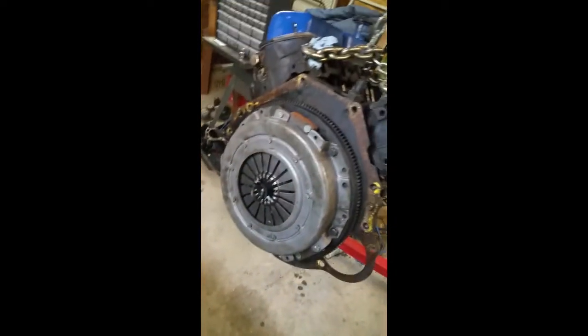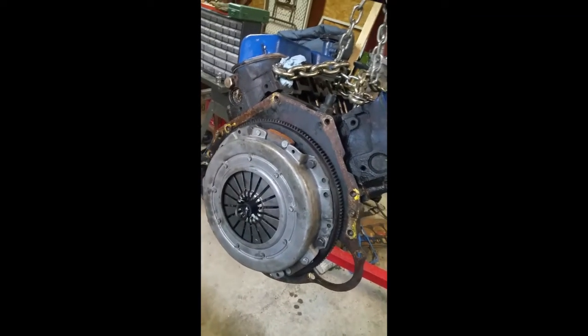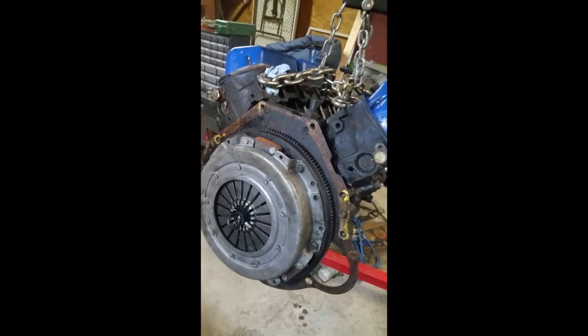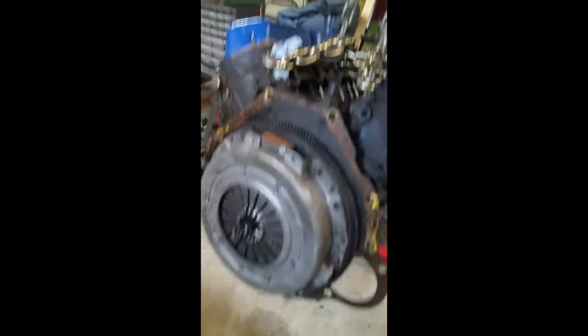and I got that off Amazon. Alright, so that should be lined up. It should slide into the transmission this time. We worked quite a long time last time trying to line it up and it just wouldn't go in, and we realized we were doing it wrong.